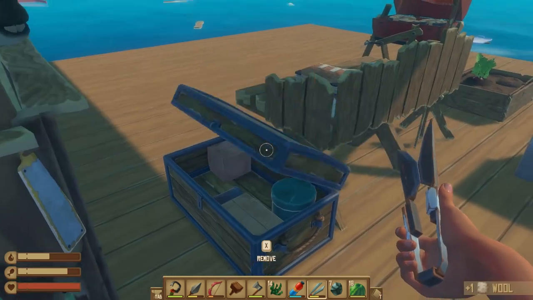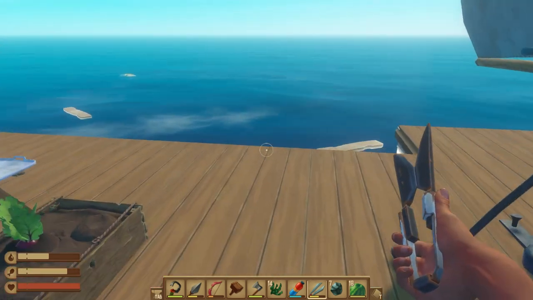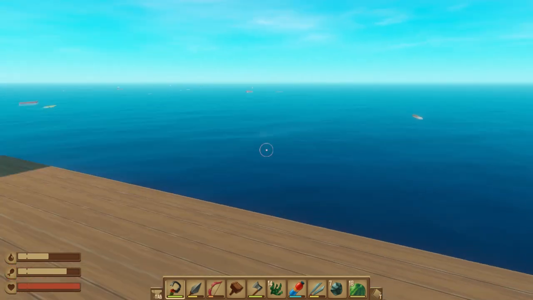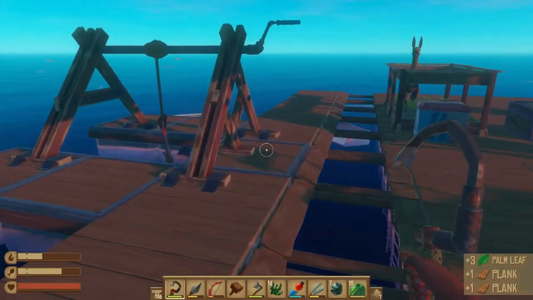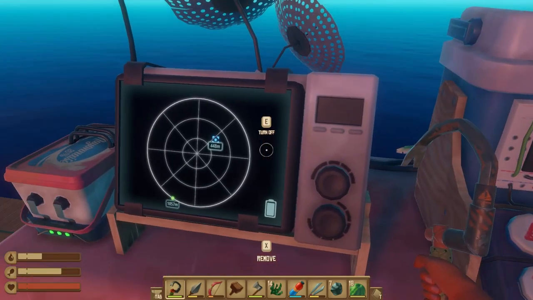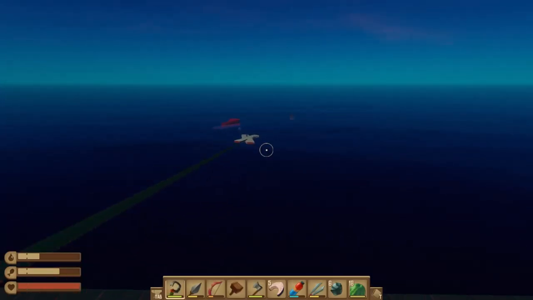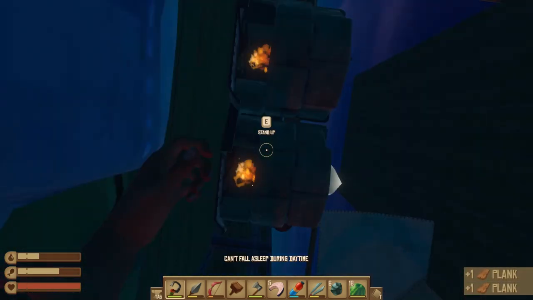How much wool? 3, 5, so one more. Then I can finally make that goddamn backpack, I think, if I have enough leather. I don't know if I do. Maybe I should check that. Yes, I do. So, how we're doing? Yeah, we're getting close. Can I get all four of those? No. Of course not. But we can go to bed.